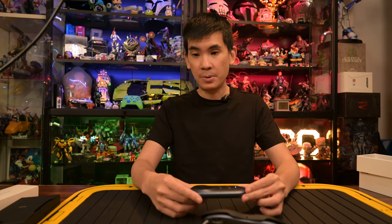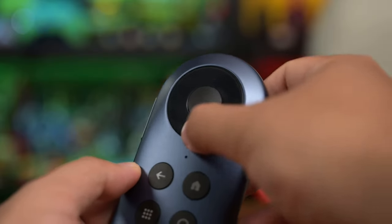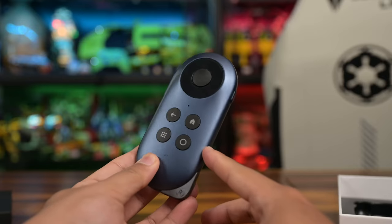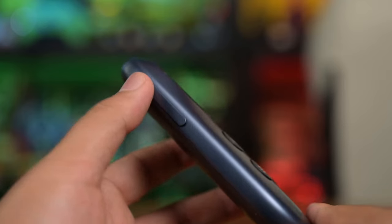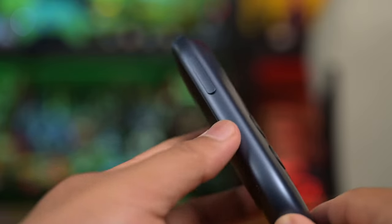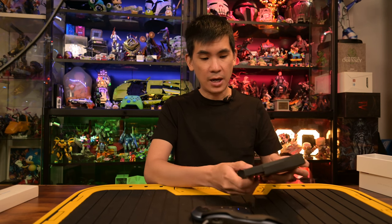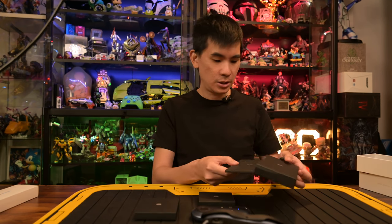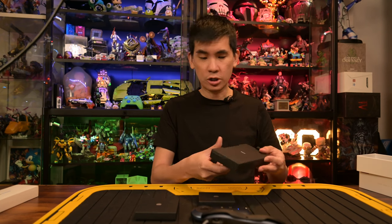When I power it on, you don't see much on the device itself — it has a dial of controls that feels like a home button, selector buttons, and what might be a volume button. Inside the box we have an HDMI Type-C cable, a charging cable, and an instruction manual.